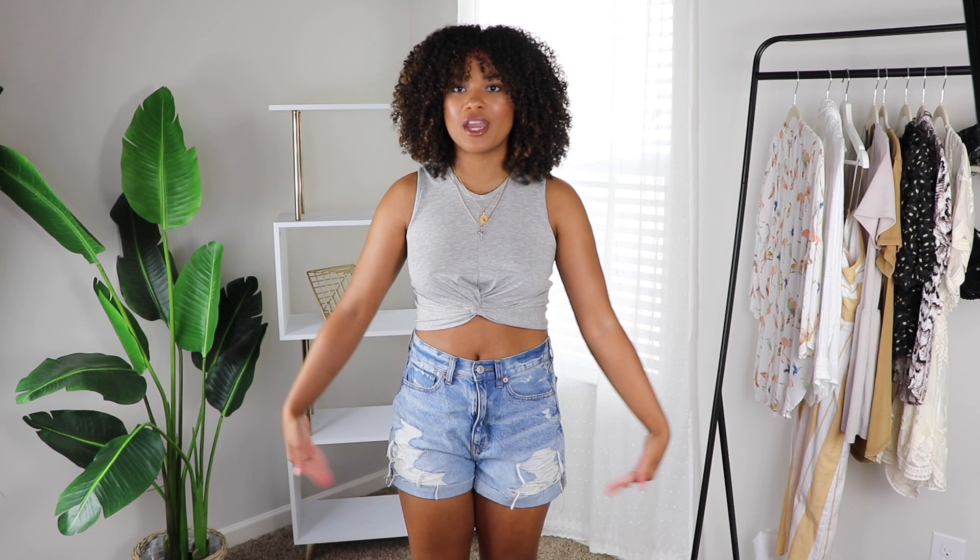My next pair of favorite denim shorts — I think I wear these the most often. They're a light blue denim that goes with everything all the time. These are also from American Eagle, but they are not the curvy fit. This is the regular fit in a size 6. Just to clarify: for curvy fit I size down, because I don't really have wide hips — I got big thighs and a teensy little booty. I don't have much hips going out, so that's why I size down on the curvy fit.